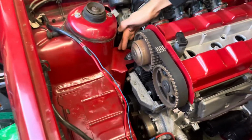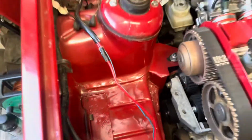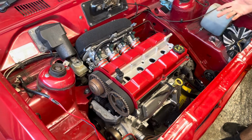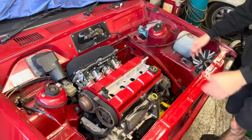Okay. And we've also welded in the mount. It's a lovely job, that, eh? Which looks pretty good. Factory. Yeah. In fact, it looks better than factory. But yeah, this is the project. Another one of our projects that's ongoing. Still waiting for the ECU and wiring loom. And then we've got to fit a radiator and hoses.